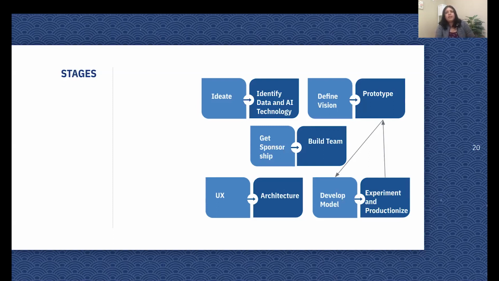And then once you've done the prototype, there's a phase where you develop the model, and you get data, you get your metrics, and then you start working on developing the model and operationalizing. A big part of operationalizing it is experimenting to validate the hypothesis, and prototype, developing models, experiment and productionizing is often a cycle that keeps happening in iterations. And so that's why I've tried to show that via arrows. What's very important in the AI world is two things. One is iterative learning and the other one is lateral thinking. And we'll cover these two aspects as we go through the presentation.